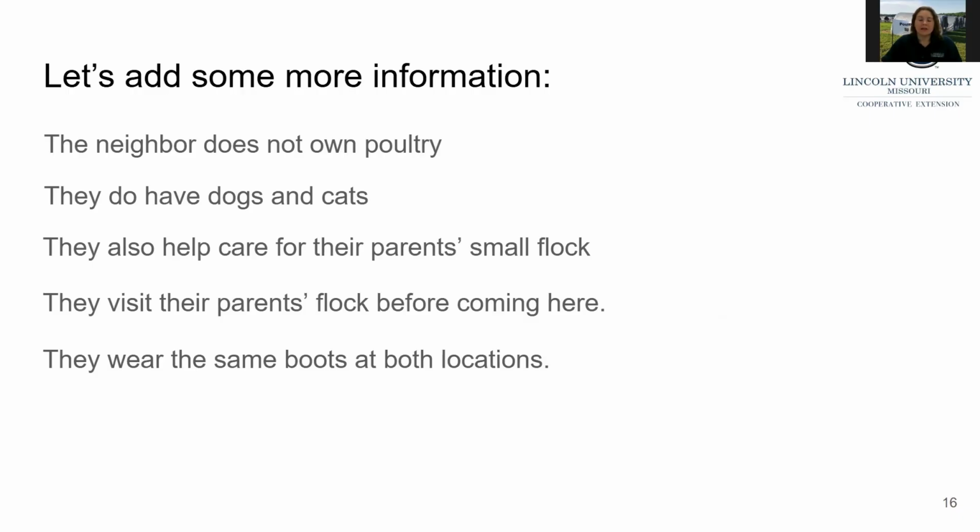Now, we didn't start by deciding that the neighbor caused the problem, and for all we know, the neighbor still is not actually responsible. But we started with a situation, asked the question, and added some information. As that information accumulated, we were able to describe the potential pathway more specifically, and that's the skill that we are practicing. Don't jump to the conclusion. Build the pathway from the information you have.